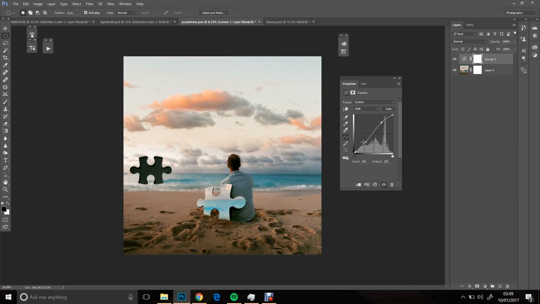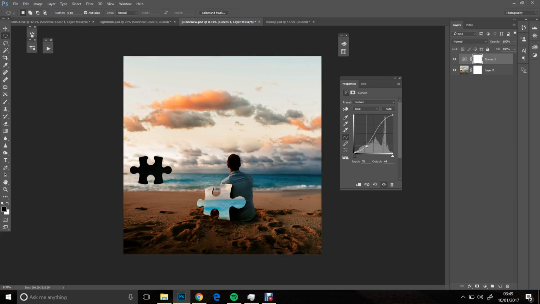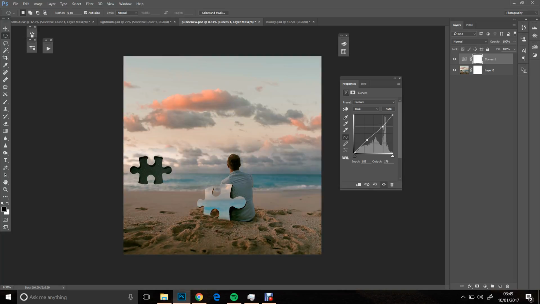And you can see that it's adjusting just the lights and the darks, not really the colors, but the actual shadows and highlights. This right side where the peak is saying that there's a lot of highlights in our image, and that's going to be where if we drag it up, it's going to impact the highlights, and on the left side is our shadows, our lowlights. So we can play around with the sort of highs and lows of our image, but we can also play around with the color channels of our image.